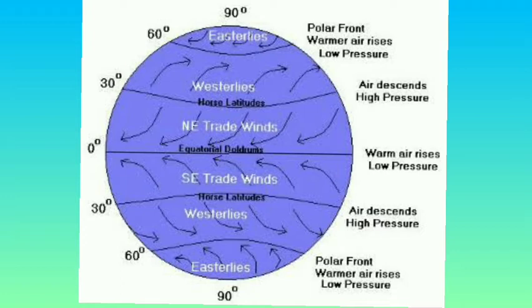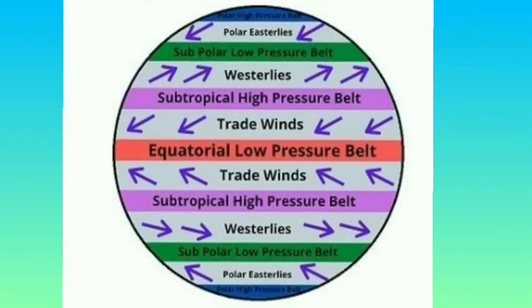Like we have the Chinook which blows down the slopes of the Rockies, and it's a warm wind, and it also helps in melting of the snow and letting those people do some agriculture. So these are some of the examples of local wind. One more example of local wind is the Loo. In the northern plains, these winds blow. Loo is a very hot wind, as we know, and it blows during the summer season. So these are the three broad categories of wind system that we have.